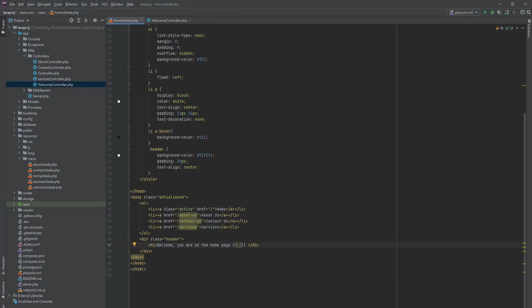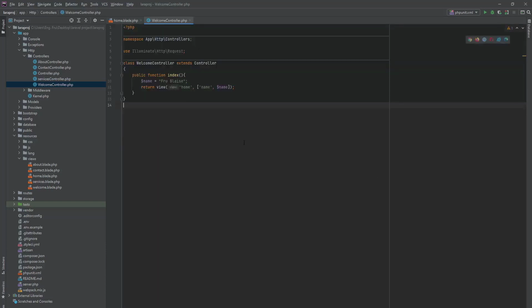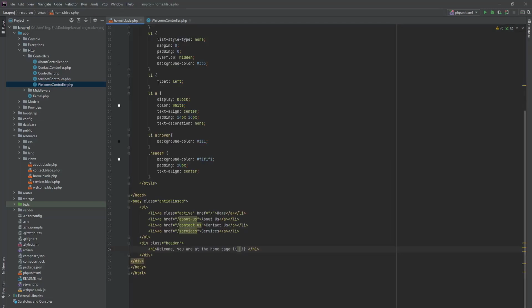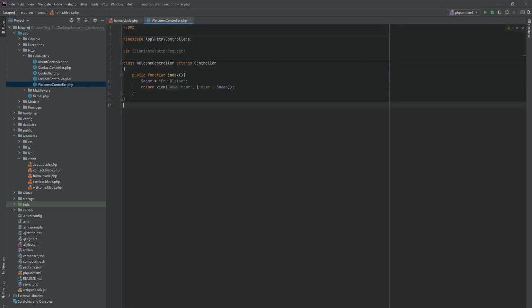this our home blade. So I just need to come and write this variable name here. I'm going to write this variable name as a variable in PHP. So if I come and say name, I just need to attach this $ sign in front of my variable, because this one on the left is the variable you are sending, while this one is the data of this variable.